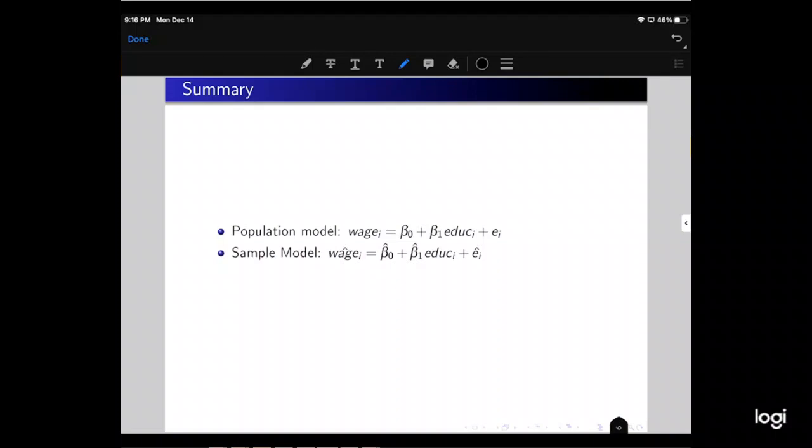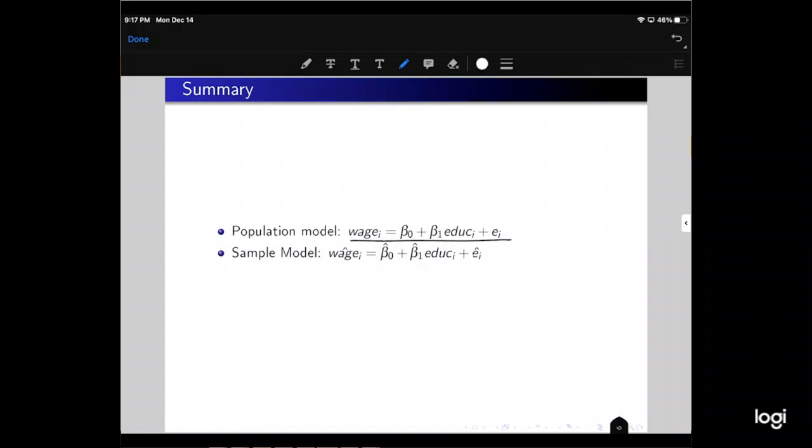Let's summarize a couple of things about lecture notes 4. One of the main things that I want to get across is we have a population regression model and a sample regression model. The population regression model is written without hats. It's what we have here, right? The sample regression model is what I have below, and again I made a little error here. If we have the predicted wage hat with the predicted beta 0 hat and beta 1 hat, we shouldn't have the error term. So let me erase that error term.